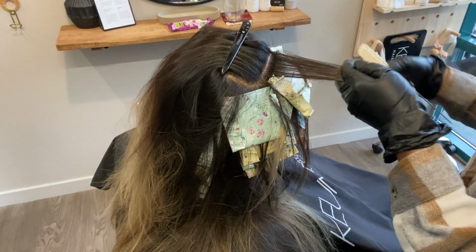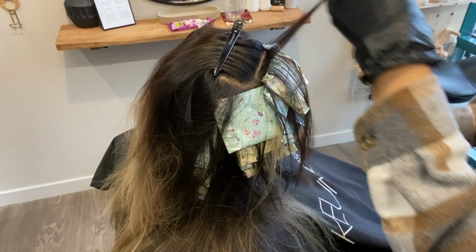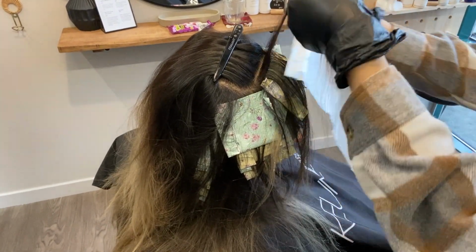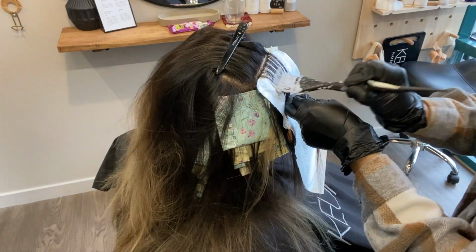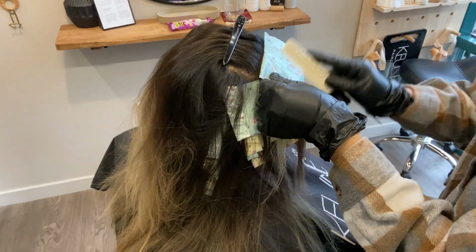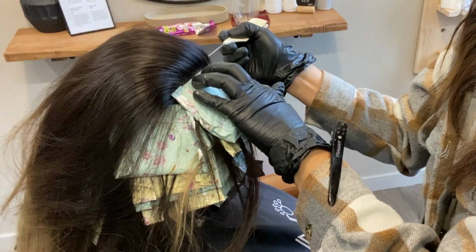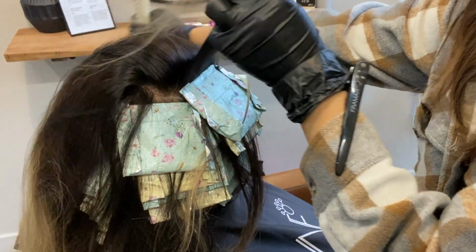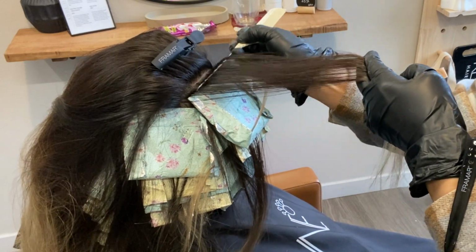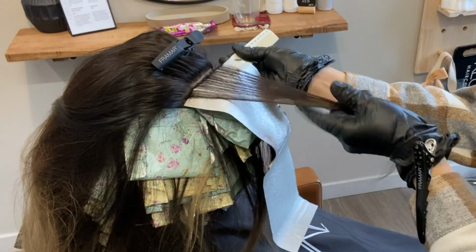So here I'm showing you another angle, and my weaving is pretty fine to medium. I want it to be blended. I like to have a natural blended look. I don't typically go for thick highlights, but if that's something you wanted to do, you would just have to do your weavings a little bit chunkier and leave a bigger subsection. So this is my second foil here, and then I will be doing another foil, and then I'll just move to the other side.